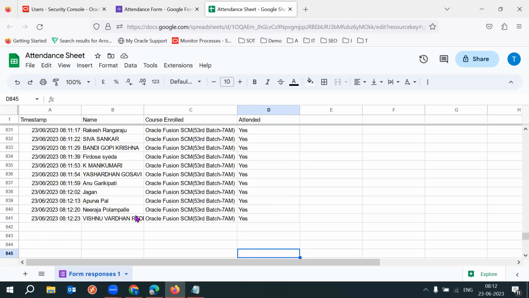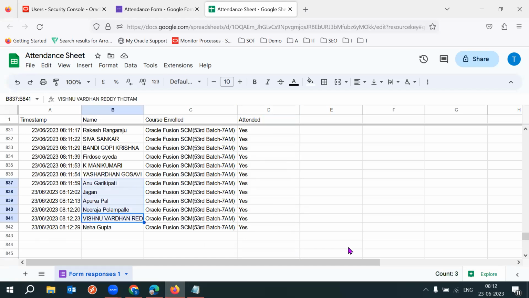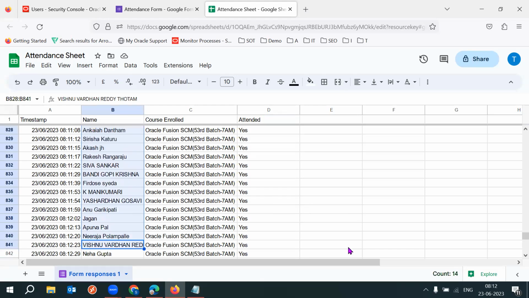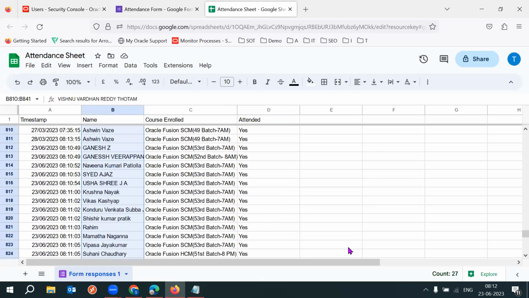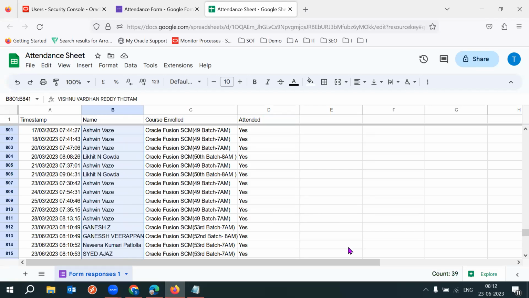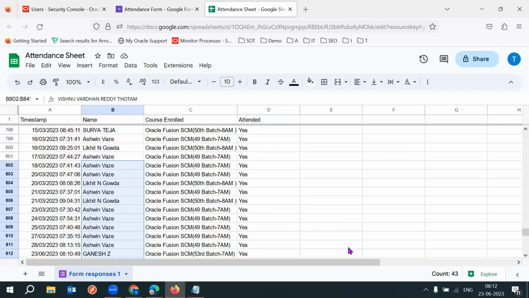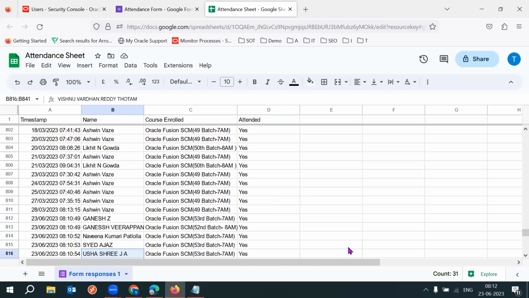Okay, I received attendance from Vishnu, Neeraja, Apurva. Okay, I'm gonna track it here. See here how I'm tracking your attendance. I will send this report to your kids, attendance progress reports.